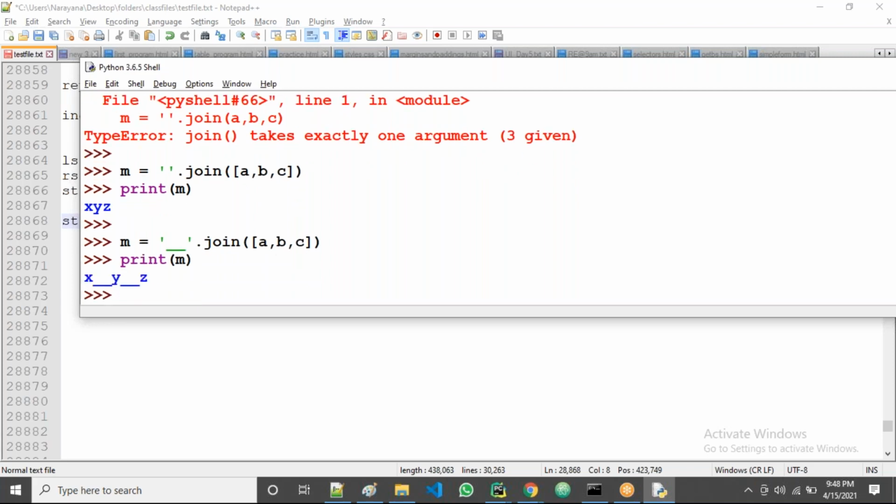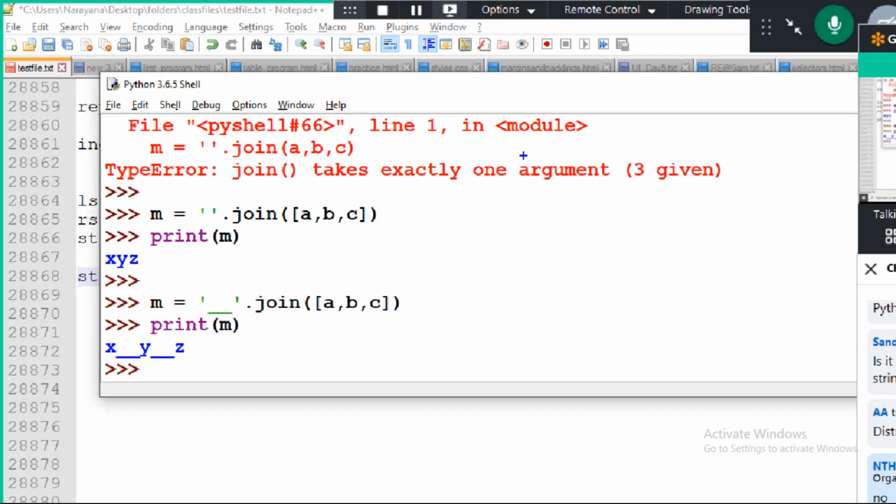Now all of you observe here. The a variable value is x, the b value is y, then the c value is z.